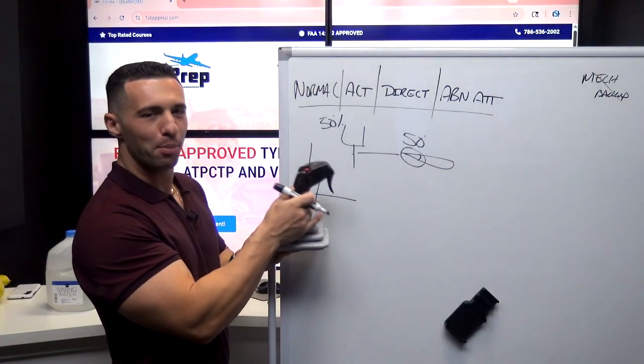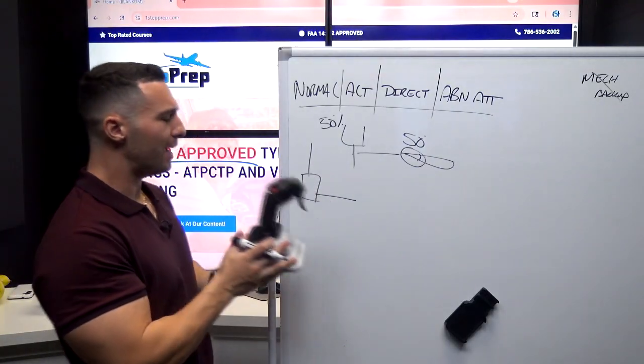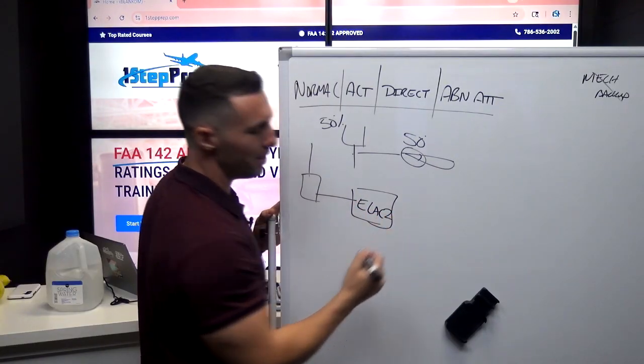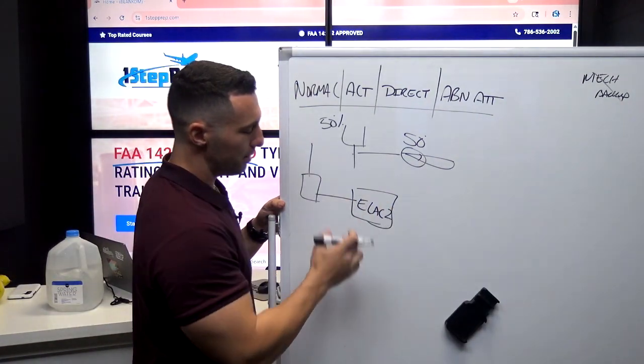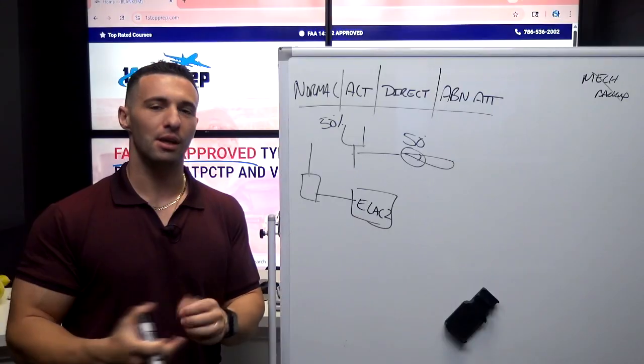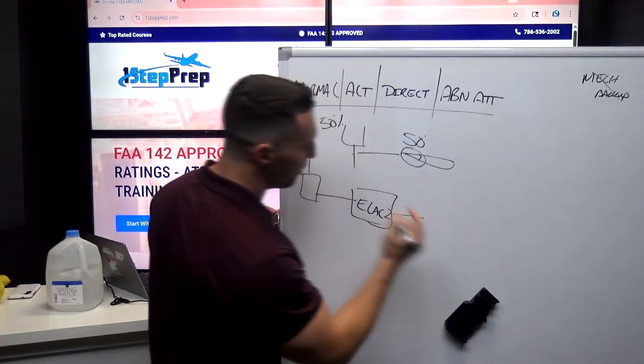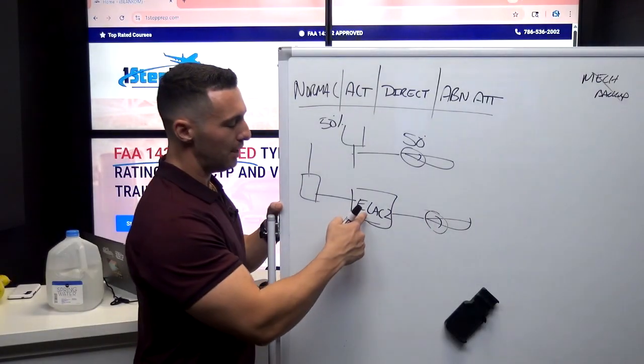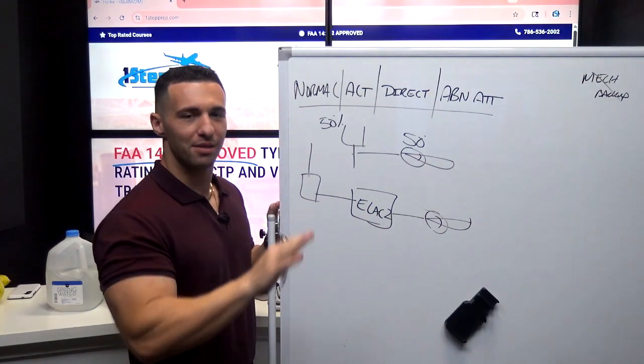So the side stick here, when I pull the side stick, or I push it or I roll with it or I do whatever I do, I'm actually sending a command to an elevator aileron computer. And, namely, ELAC 2 because ELAC 2 is the primary driver of the elevator. That's somewhat relevant and important because ELAC 1 can also, yes, provide pitch control via the elevator, but it only has authority through the blue hydraulic system to run the elevator, contrary to ELAC 2, which has green and yellow authority on the elevator. And effectively what I want to share with you here now is just to bring some clarity to this is that my elevator is going to move proportionate to the command of the ELAC, which is not necessarily proportionate to the command of the side stick by means of displacement.